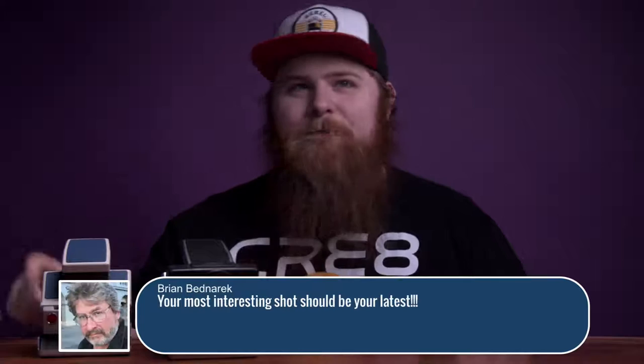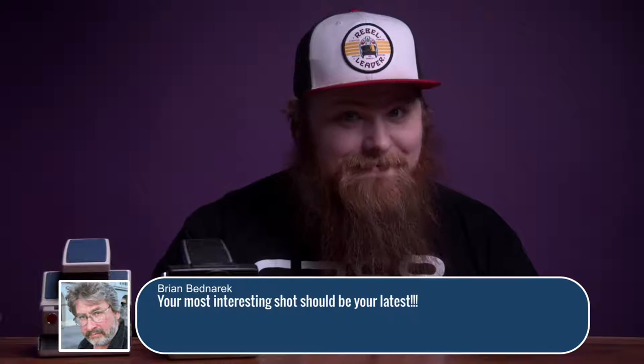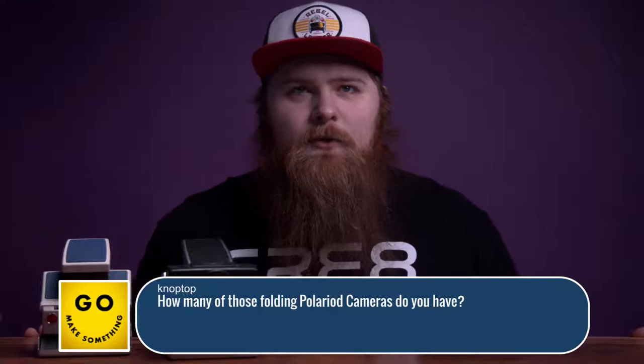Abby's. Yeah, I love that one. I have so many pictures of Abby. So many. Your most interesting shot would be your latest. Oh, yes. I'm assuming you're talking about the bat guy. What's up, Dave? There you are, talking about you earlier. How many of those folding Polaroid cameras do I have? Four.